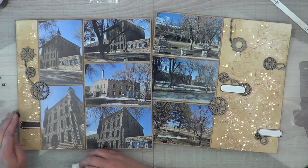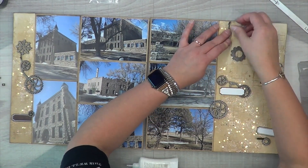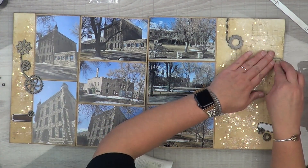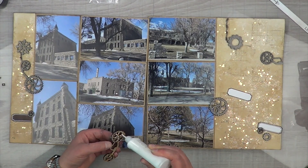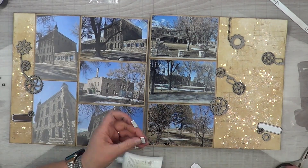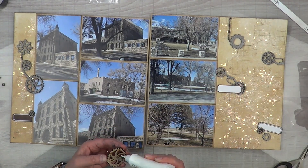We drove all the way around the block to try and see the watch tower and look into the yard — just the neatest stuff ever. We were super stoked we found something like this. They do have one of the jail cells at the museum along with other items they removed from the building, which you can visit any time. We went to the museum shortly after I snapped a few hundred photos of the penitentiary. I'm not sure I'm brave enough to go back inside — it wasn't the building that scared me, it was the town.